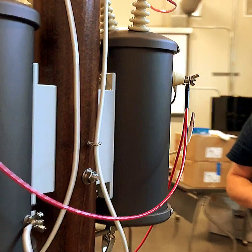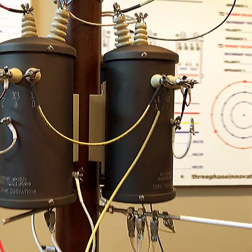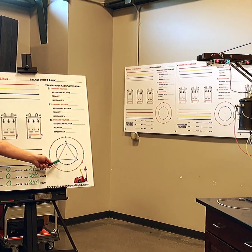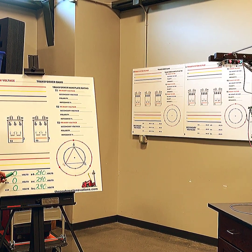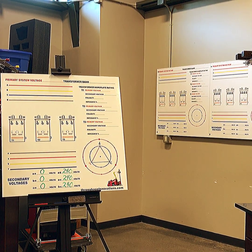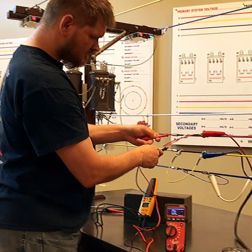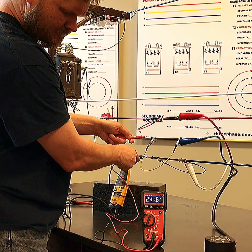The bank itself has a four-bushing secondary with all copper straps. These transformers are rated for 120/240 volts, wired in series. There's no reference to ground in this bank — a three-wire Delta. Looking at the secondary side, it's an ABC Delta connection with no neutral yet. We should get zero potential on any phase to ground, and 240 on each phase-to-phase. Let's verify: 242 A to B, 241 B to C, 240.9 A to C.